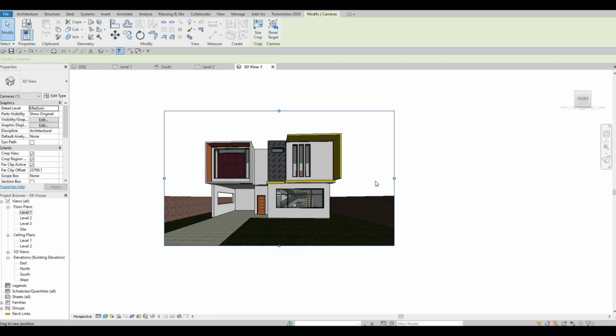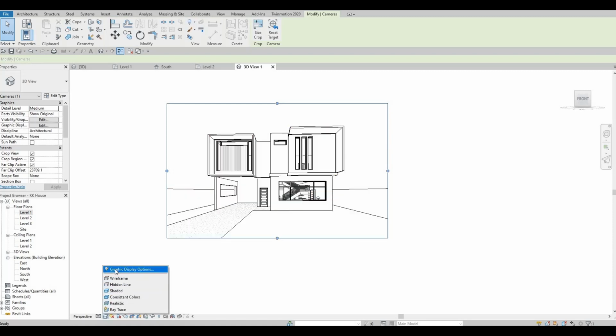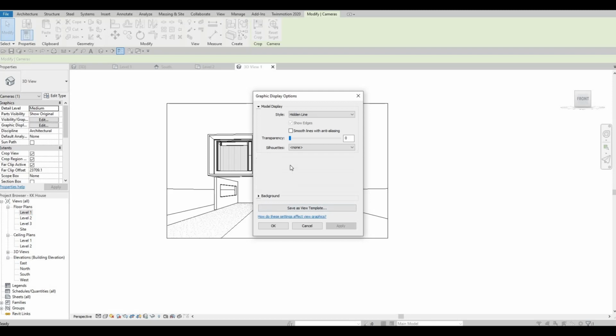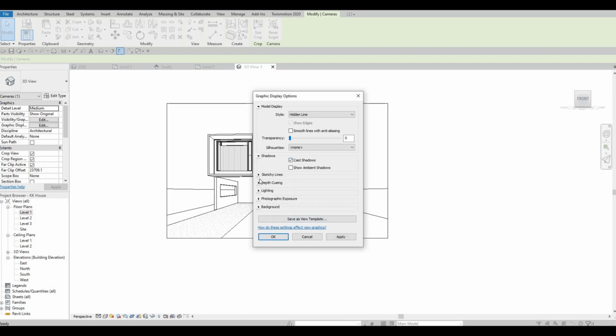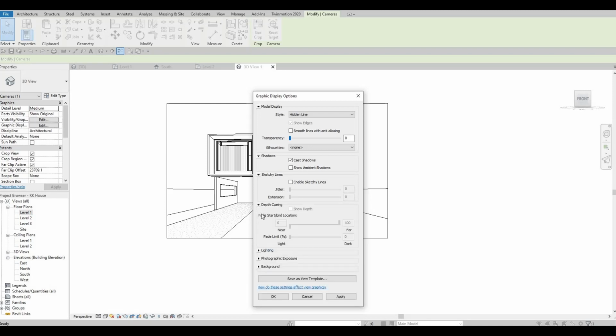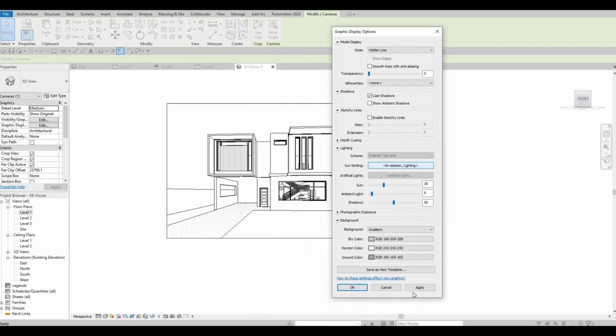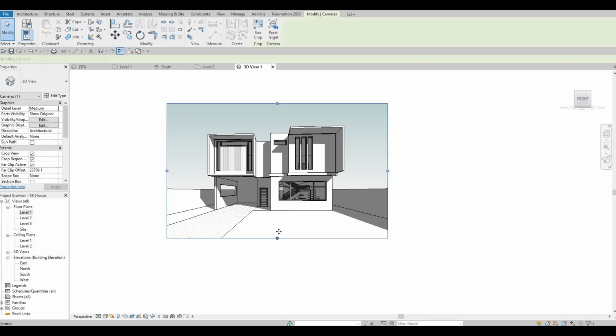For the people who don't want Twinmotion, we could go hidden line, back to hidden line, display graphics, cast shadow. You could do sketch lines, and then we could change this. Let's do a background, gradient, click apply, and as you can see, it looks nice now.